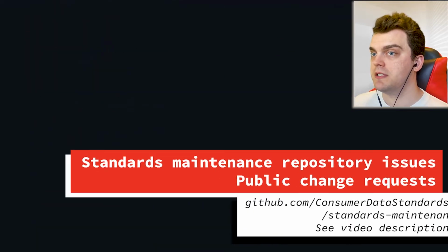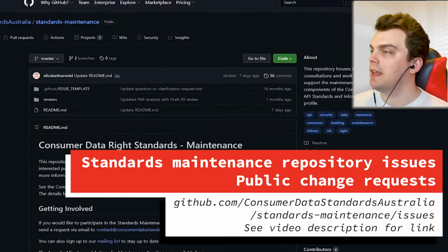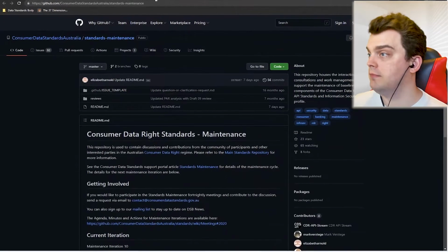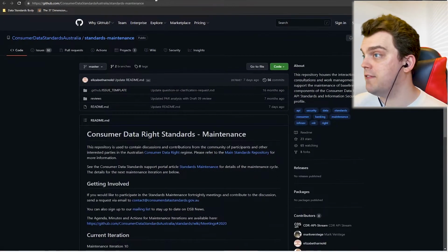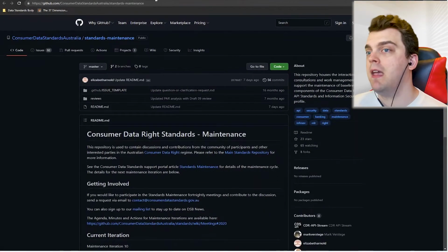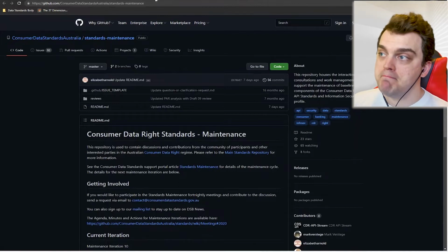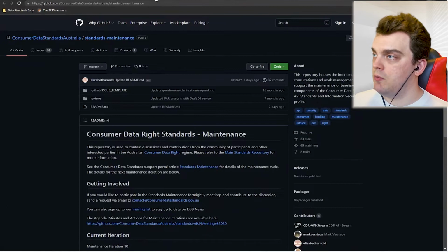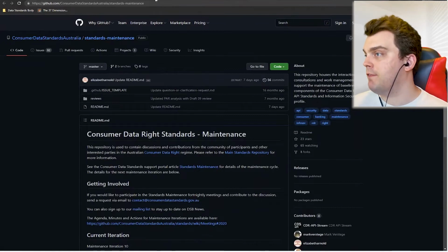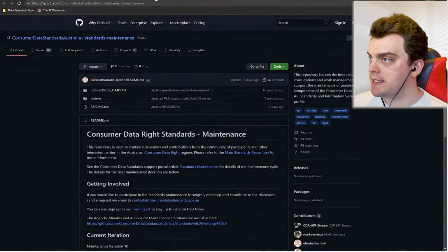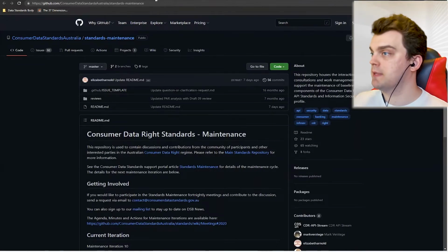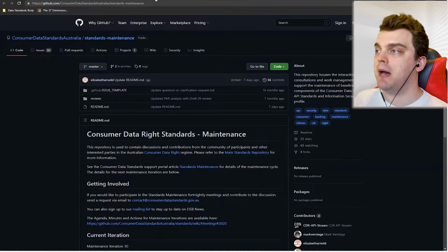However, there are also sometimes incidental changes, corrections, errata, sometimes some form of defects that need to be fixed in the standards. And that's done via our standards maintenance. So that is another way in which to engage. It is a forum held on a fortnightly basis, run by the data standards body, and is open to all participants from all sectors to come in and be part of it.